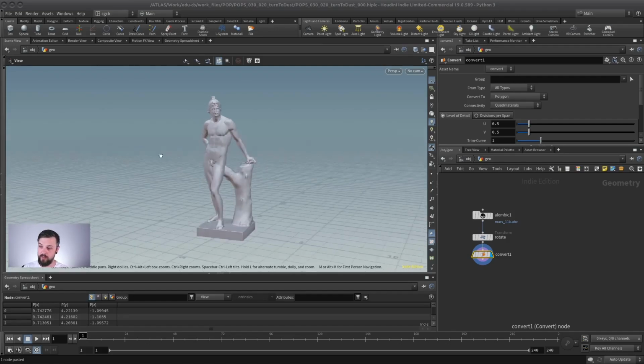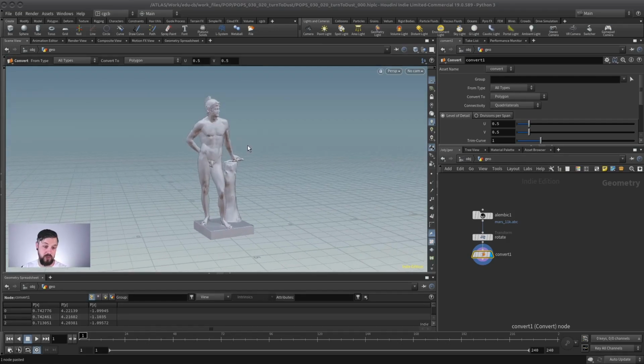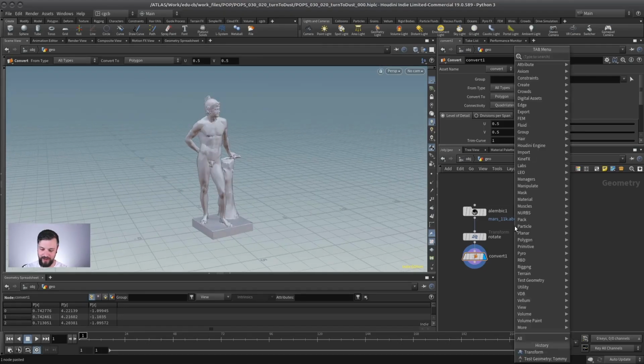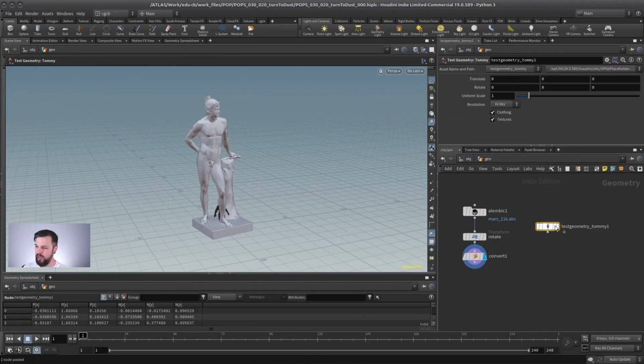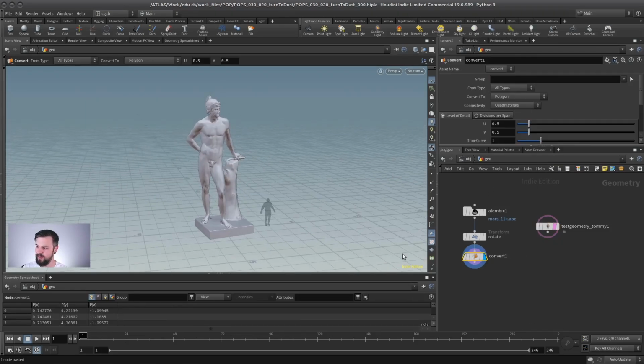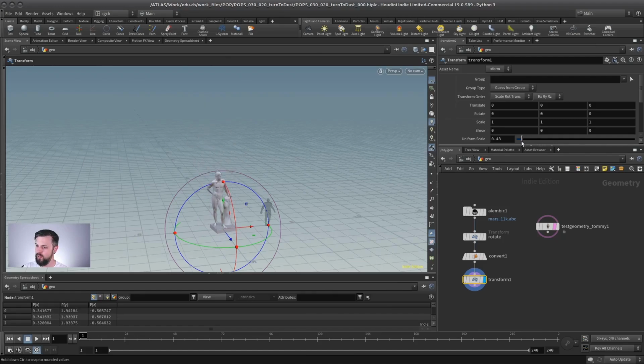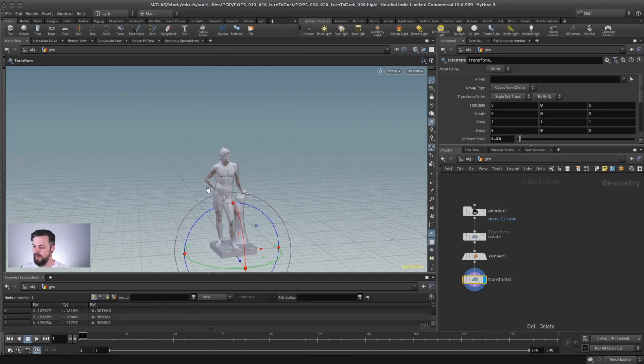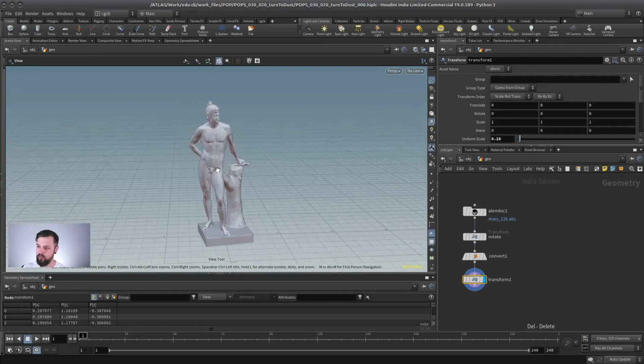So what we want to do is take this Mars statue and turn it into dust. And before we bring in anything, or after we brought it in, we use Atomy to double check if the size is correct. And there you have it. Of course, it's wrong. So let's scale that guy down with a transform node to something more reasonable, maybe something like this. All right, thanks, Tommy. And now let's start how to do this.